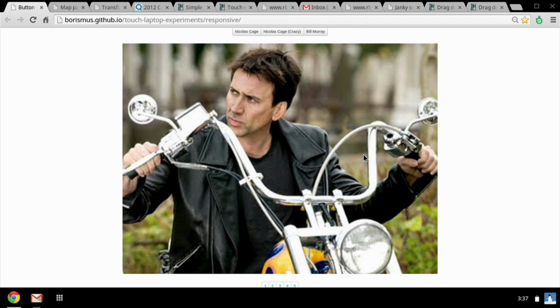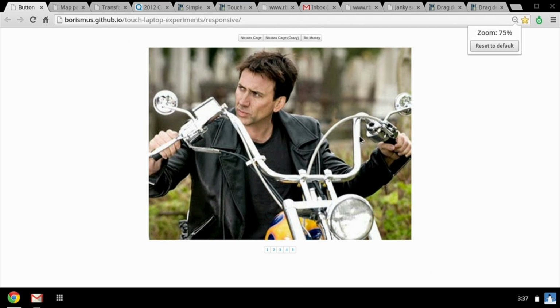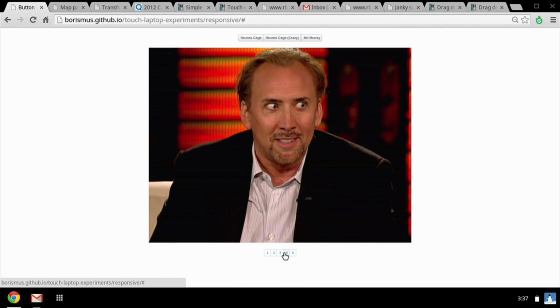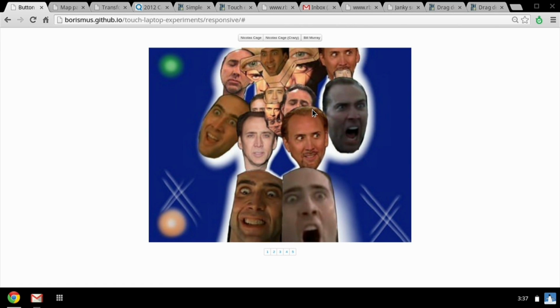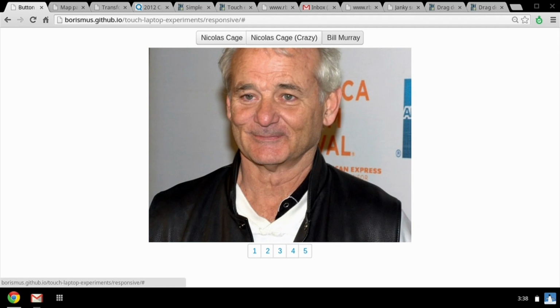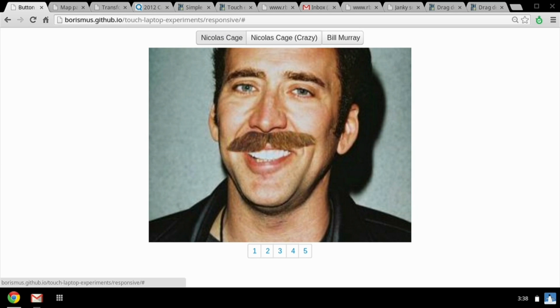In this case, I've got photos of celebrities. You can see it's a very standard kind of interface, and I can pick new pictures with my mouse. It's great. So what happens if I want to use a touch device, or my touch screen in this case? This is way too small for me to tap. So you can see as soon as I tap this page, I get this responsive input effect. And now everything is far more tappable. So when I switch back to mouse, the page readjusts back. So this is an interesting concept that you might want to explore.